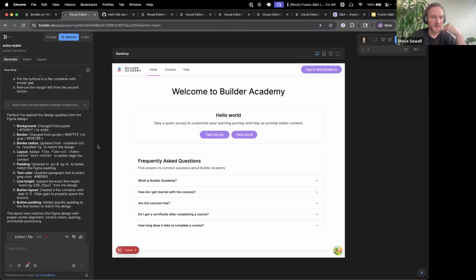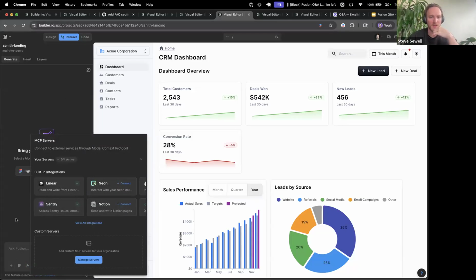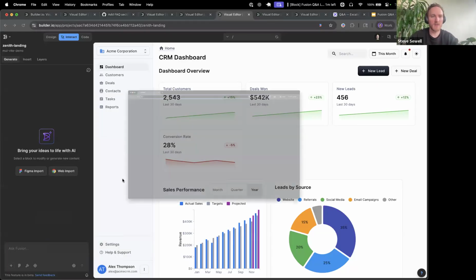I've lost my Q&A widget. There it is. Cool. Answered that. Kat says, how will this integrate with an existing MUI-based design system? Kat, great question. Let's go into a MUI-based design system example. Here is a MUI-based example. Let's see if I have my Linear MCP server connected. Yeah, let me show you a demo I think is really fun.